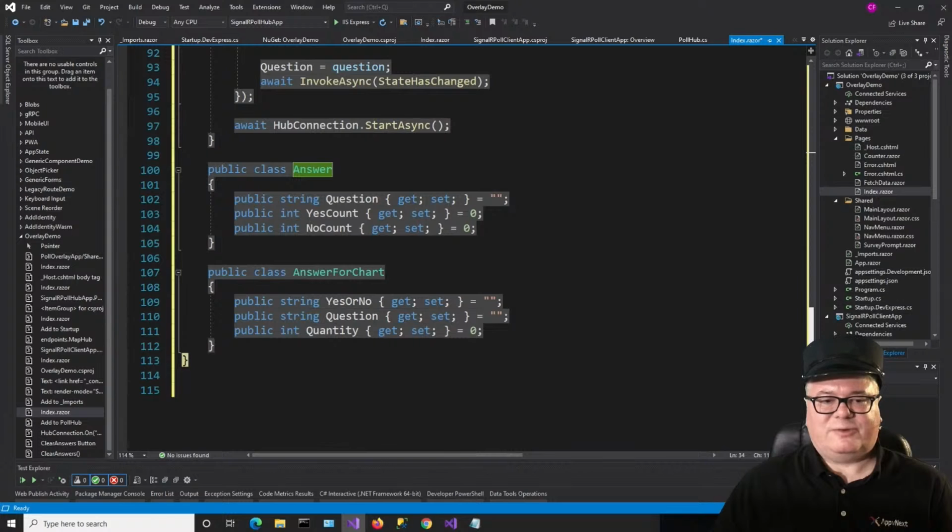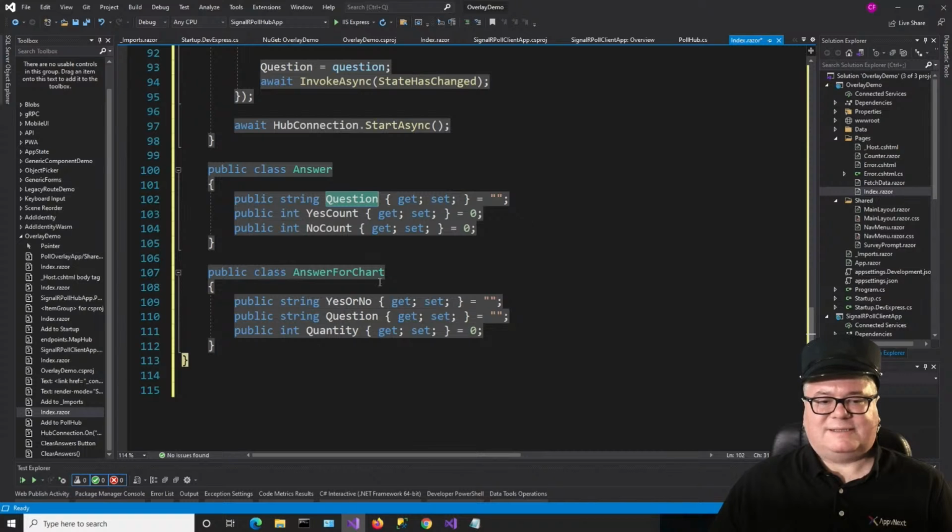So I'm going to scroll all the way down to the bottom and show you the classes. So I have an Answer object, just a single Answer object here. We're only dealing with one question at a time. So I have the question, and I have the yes count and the no count. And every time I get a yes response, I increment the yes count, and the same with the no count.